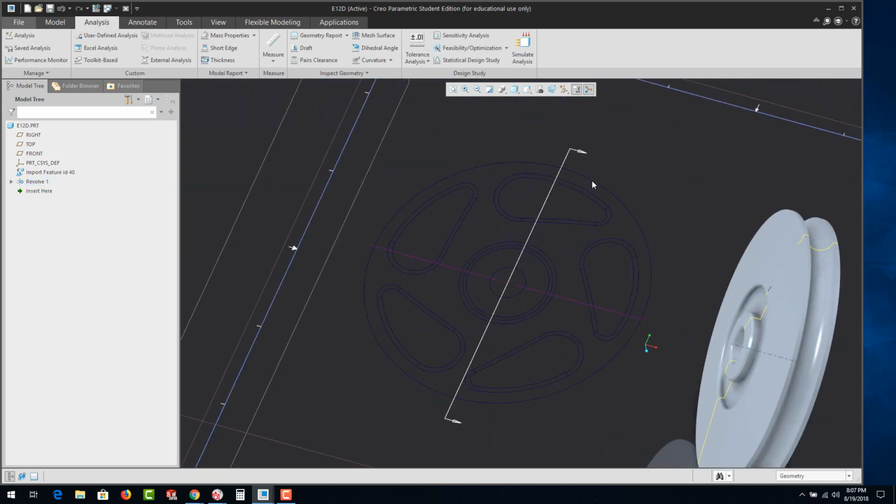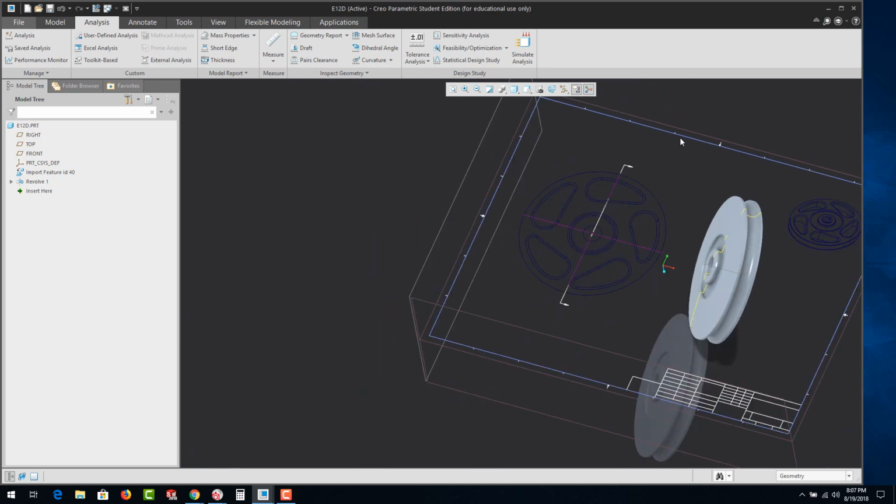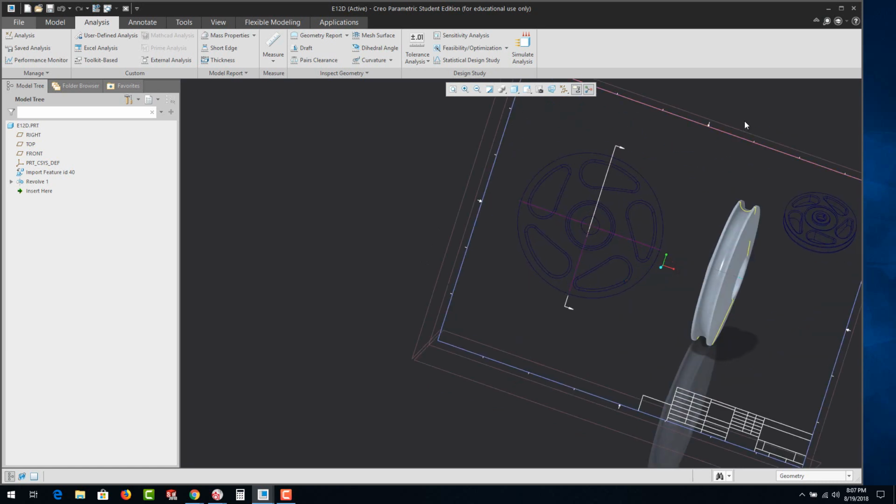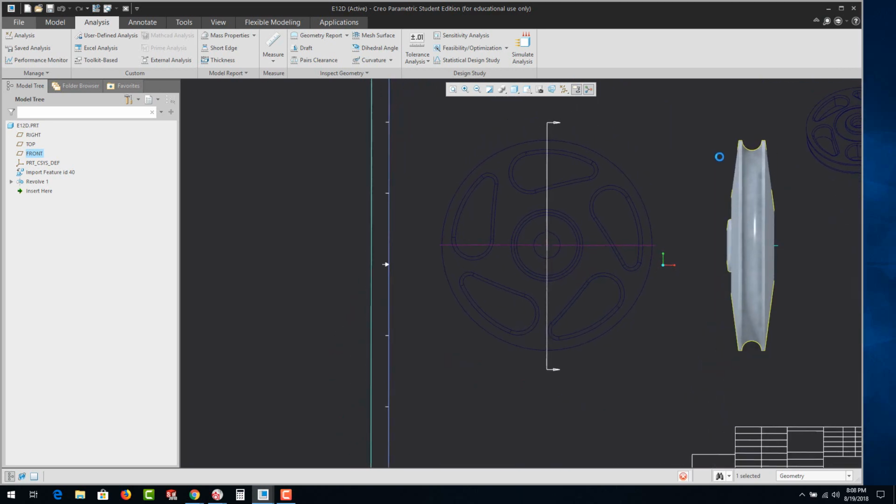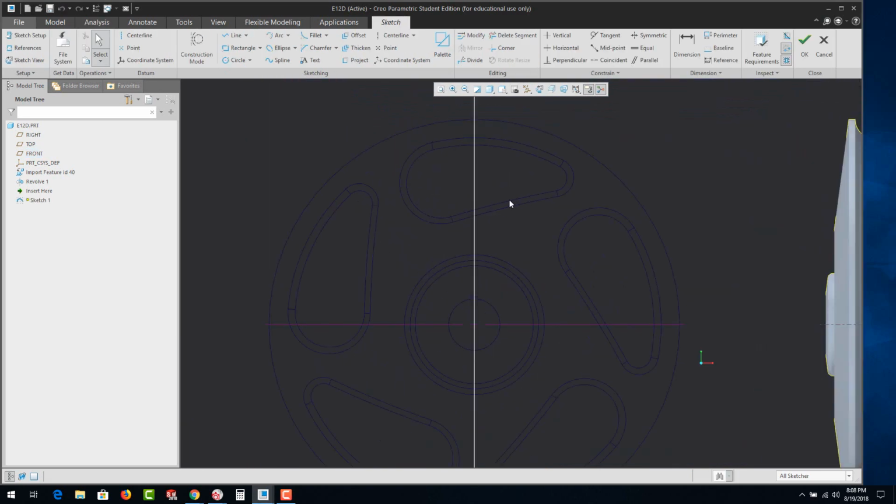Now what we want to do is take and move this over so that we could cut this pocket out here and then pattern it around. So here's what I would recommend doing. First of all, we want to start sketching on this surface right here. Start a sketch. Don't go to extrude or anything like that. Just go to sketch. And we'll take this one right up here. So again, use your project, and you could select these entities all the way around and hit close and OK.